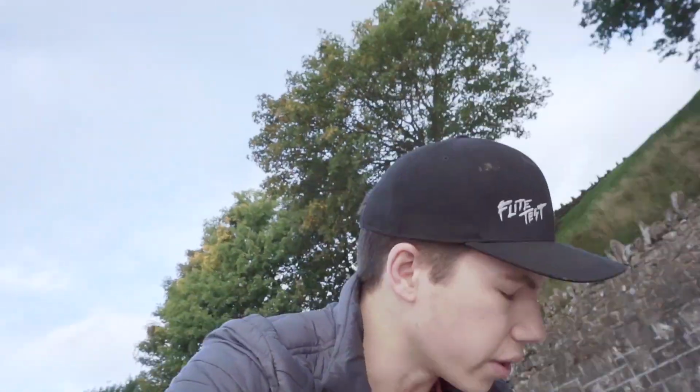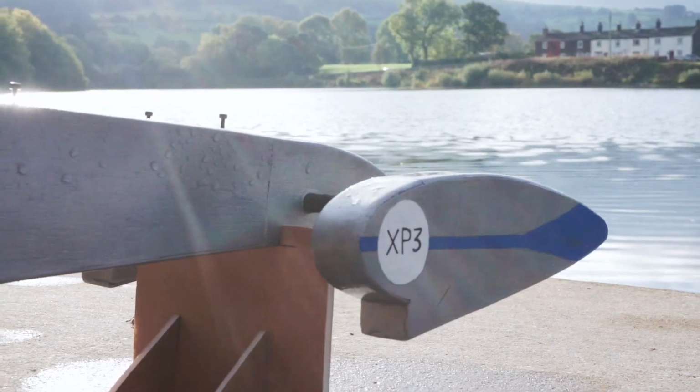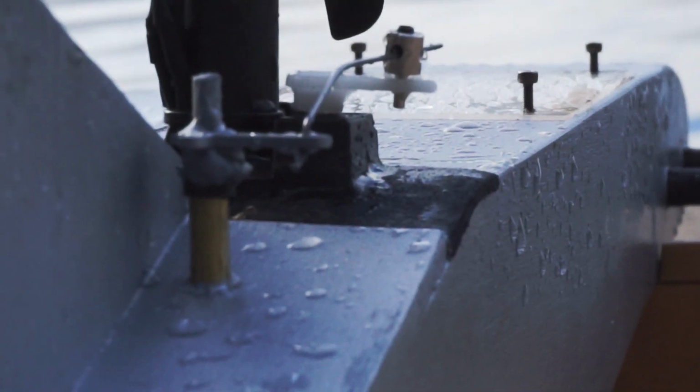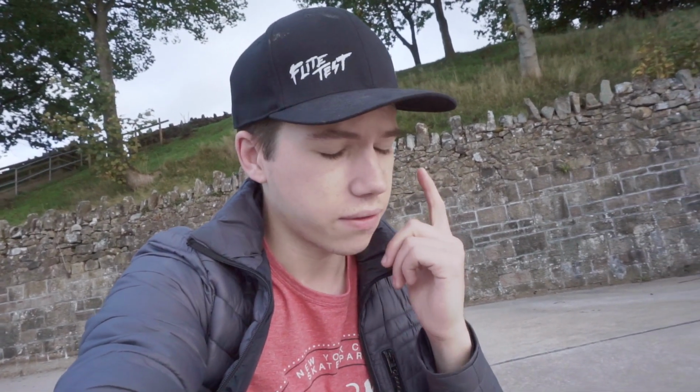So that seemed to go pretty well. I thought I heard some weird noise when it was powering up one time, but I think it was just the water through the propeller here, as it gets splashed up from the sponsons. So I'm not really sure, but I'm going to do a few more tests and then come back this evening. I'll catch you this evening when I've fully assessed what's going on, and we can do some more tests then. Right, catch you then.